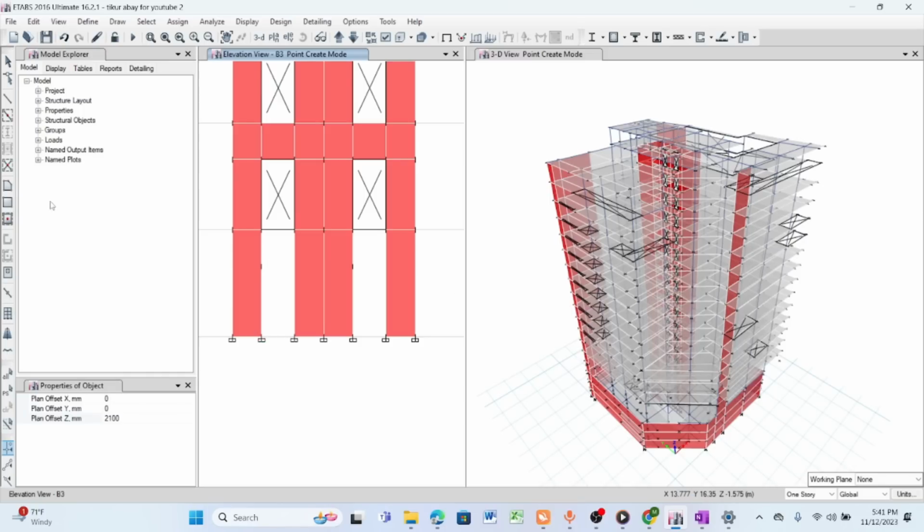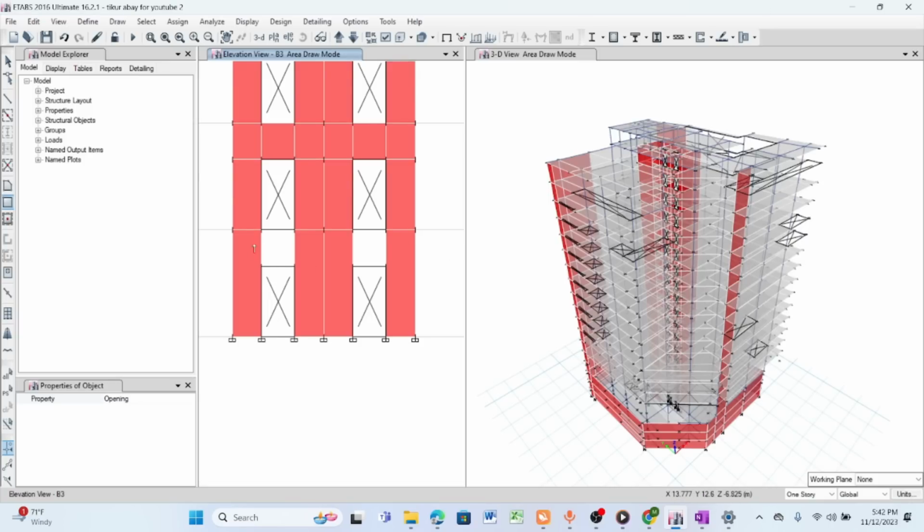Now let me draw the opening here. In order to create the opening, first I need to draw the shear wall here, or I can just draw the opening here. I can select this opening. Simply I can draw like this. Opening is created.